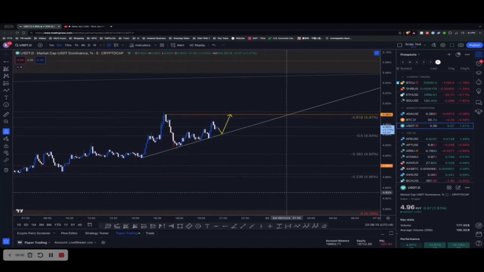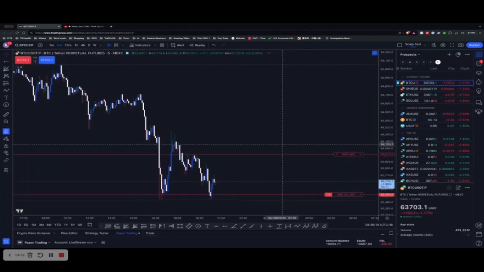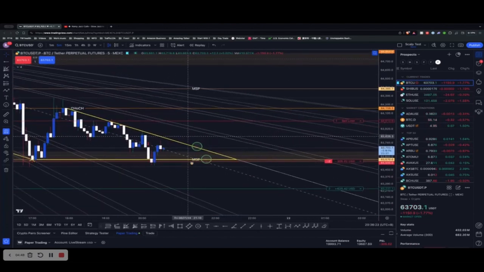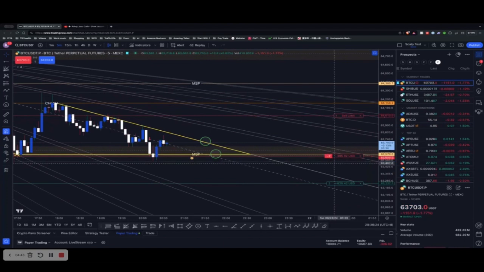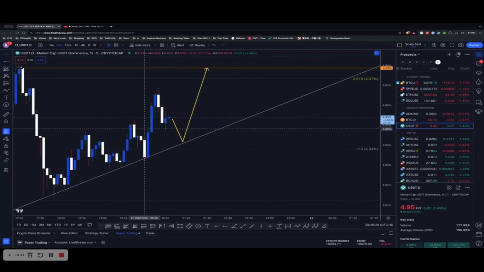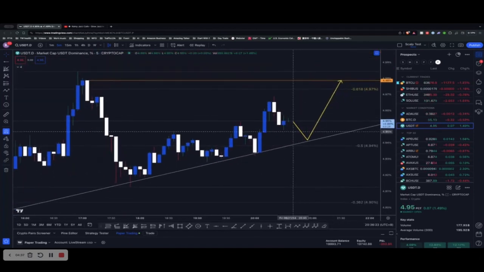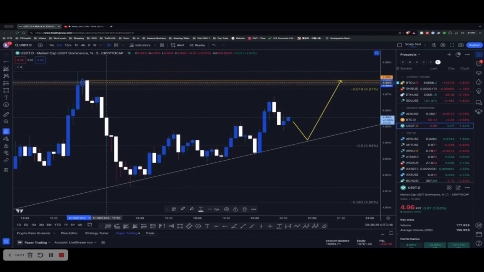If it comes down, then we will pump, BTC will go up. If it breaks above, then BTC will dump, which then confluences with our current trade of short. So that's how you would get a confirmation about your decision. Especially when you trade BTC, you can always go back to USDT dominance to see if you have any reason to believe it is going to go up and break, especially this order block at the swing high as well.